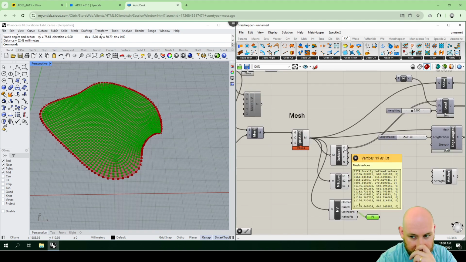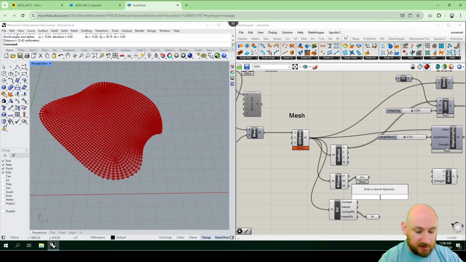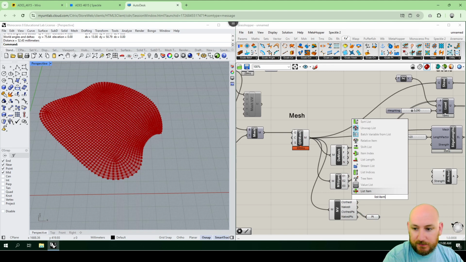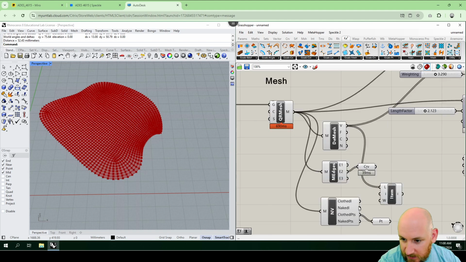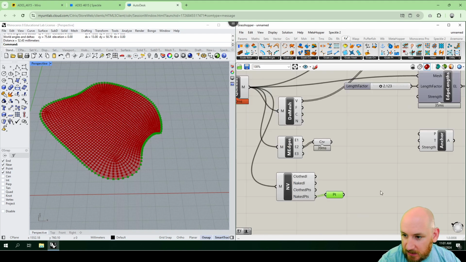So if you did list item, see here, if we did list item, from total vertices, which ones are naked, select those numbers, then we get the same thing, right? So, okay. So I want the naked points around the edge to be my anchor points, kind of like, think of it as a tent.